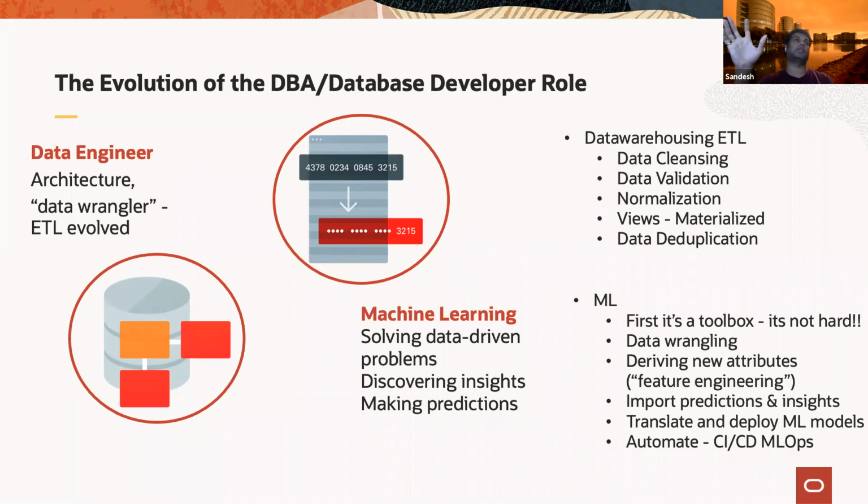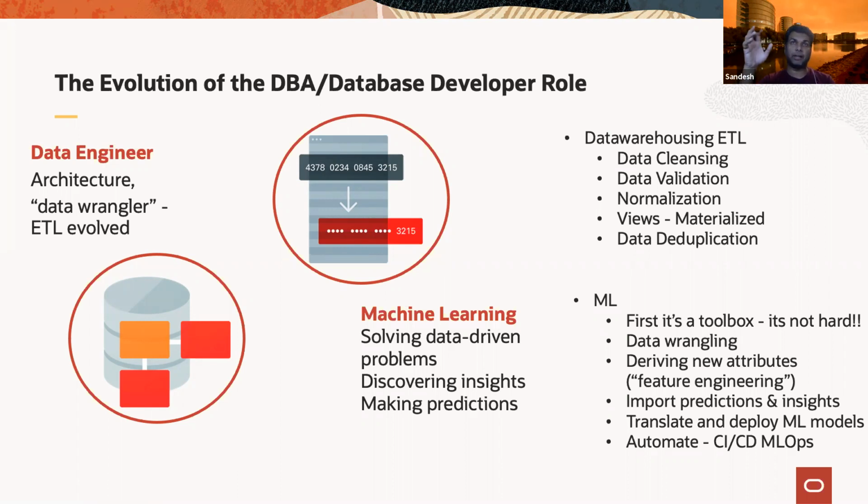We know all this stuff. As a DBA, we've kind of done this. So where does ML come in? First thing, it's a toolbox and it's not hard. It's just a new feature. It's no different than normalization, materialized views, push down union view predicates, or any of the stuff that you already have learned before.